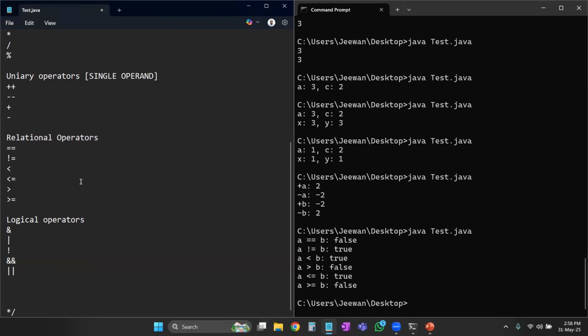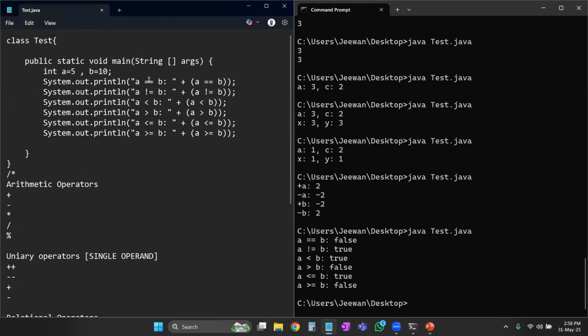That's what we now need to figure out. We'll have something like this. Let's make it as Boolean variables first: Boolean A equals true and B equals false, right?